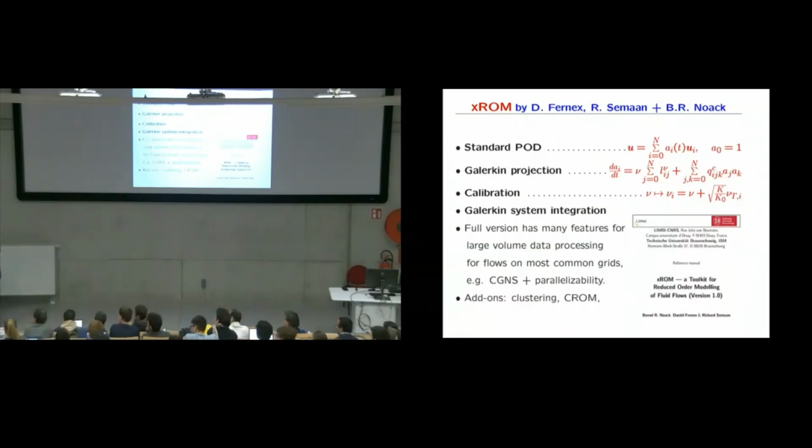I'm not really sure if I understood correctly, but just tell me if I'm right. What you're basically doing is start from a database, you build your POD modes. And then instead of finding the evolution of the coefficients versus time by projecting on the POD modes, you integrate over the POD modes and you compare with the actual solution. First principle, you ask the Navier-Stokes equation for the dynamical system. Yes. So this is not a data-driven approach. This is a Navier-Stokes-driven approach. Okay, very good. Thank you. Good. So essentially, this does what I've been teaching.